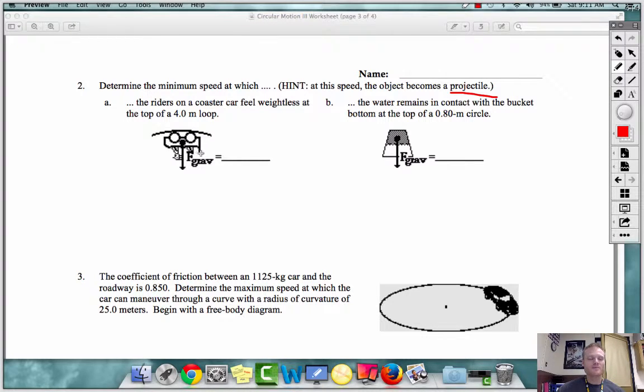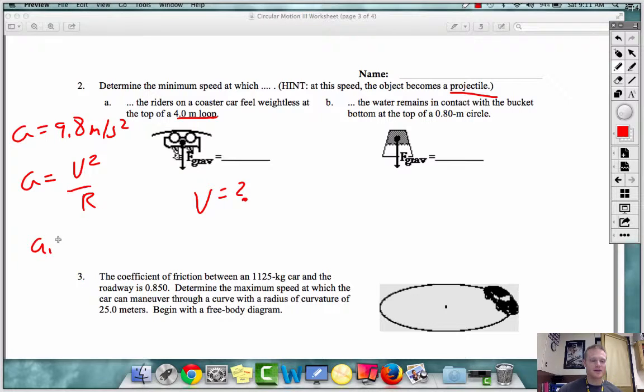And so think back to projectile motion. What is the acceleration in the down direction on all objects that are projectiles? Well, the answer is 9.8, right? So the acceleration is 9.8 meters per second squared. Because right now it seems like this problem doesn't give you enough information. It just tells you that the radius is 4 meters. But we can make this assumption that the acceleration is 9.8 meters per second squared because it is acting as a projectile. So they're wondering, what is the minimum speed? So they're wondering, what velocity would that be that would allow this to happen? Well, if we think back to our formula, a equals v squared over r. I know a, it's 9.8.